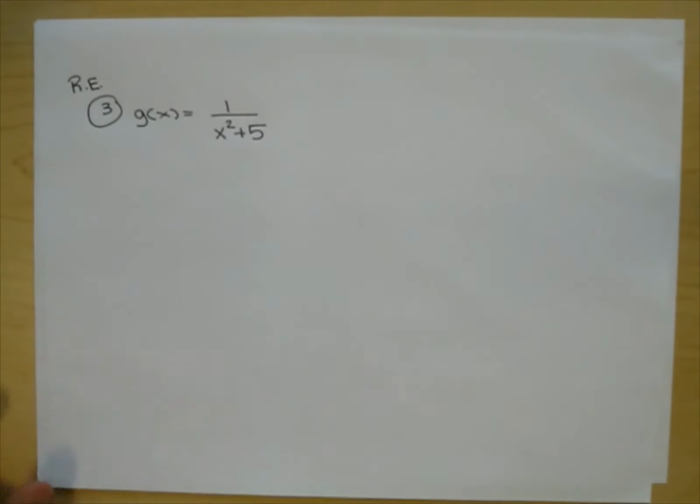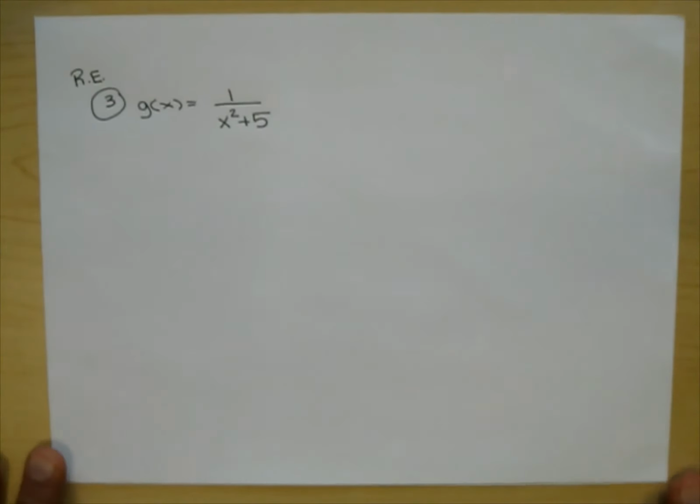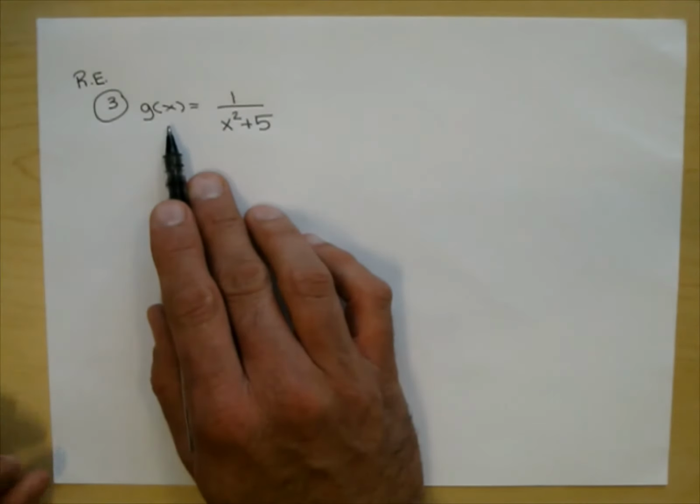Here's one that has a fraction in it. So go ahead and pause the video. See if you can do this one on your own. The directions are compute and simplify DQ. And then part B is use limits to find the derivative. Okay, we call this function g of x.